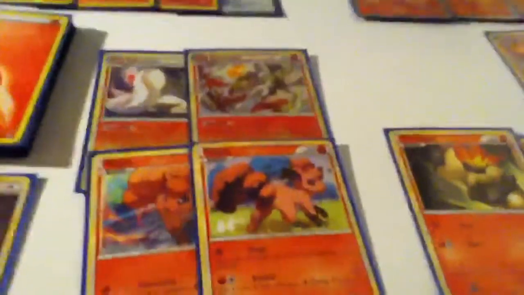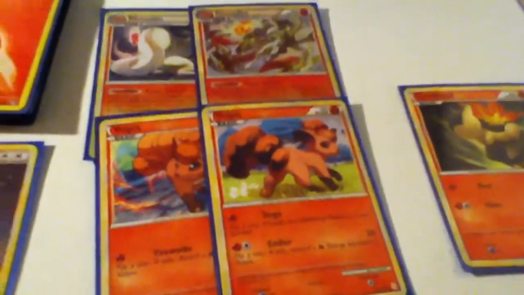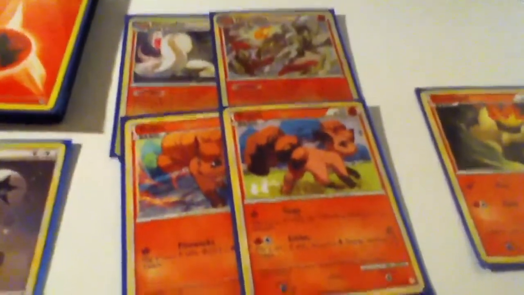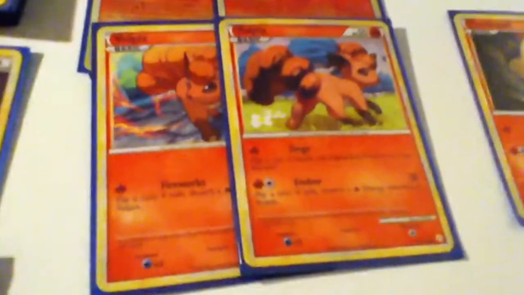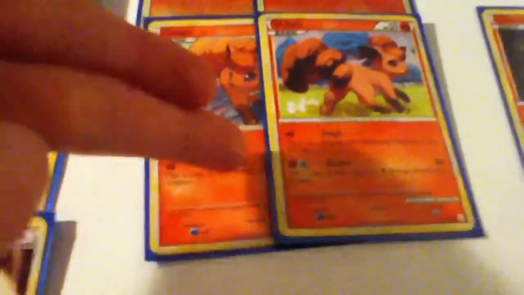One thing that's optional in the deck, but honestly I don't think the deck can function without it, is Ninetales. It's truly an essential part of the deck. I like to run 2 because I feel like 3 is a little bit too much. I do 1 Unleashed Vulpix, and then 1 HeartGold SoulSilver Vulpix. And then I have 1 Call of Legends and 1 HeartGold SoulSilver Ninetales, but they both do the same thing.